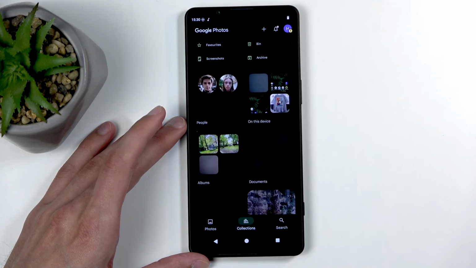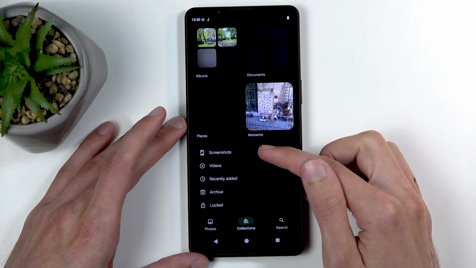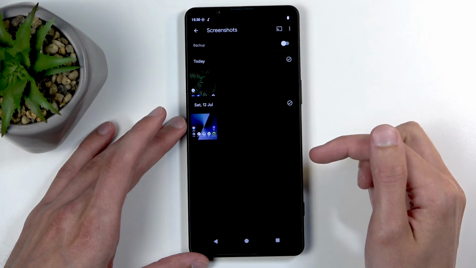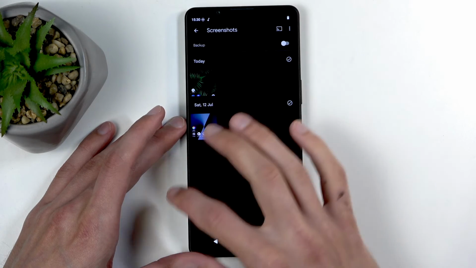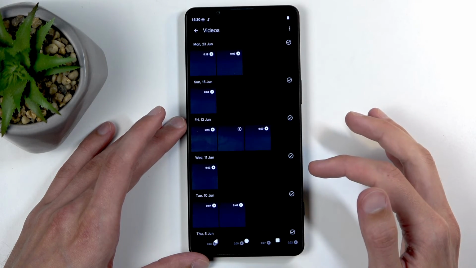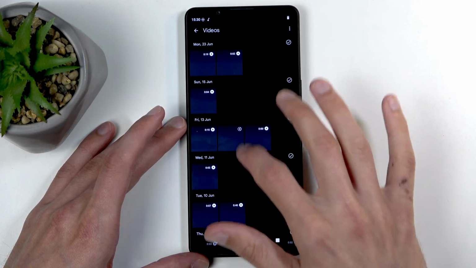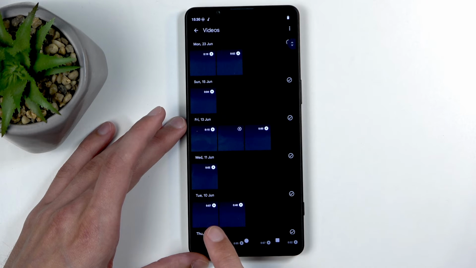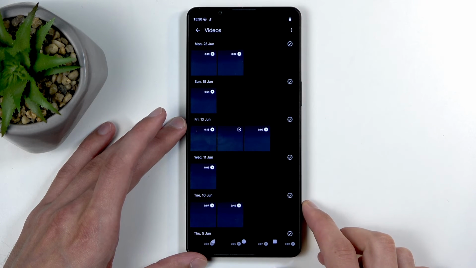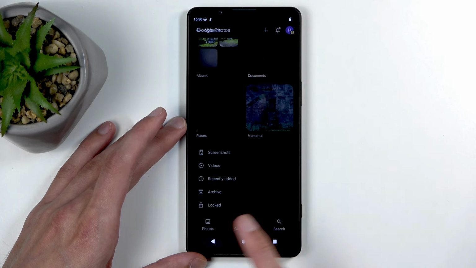Now, in here we're gonna navigate to collections, and we should have either a videos or screenshots album. Let's see first the screenshots. This looks to be just a screenshot. Let's go back to videos. And chances are I might not see it in either one of those locations because of some genius working here at the company that changes the settings on these devices. So typically you would see it either in screenshots or screen recordings or videos folder, one of those three.